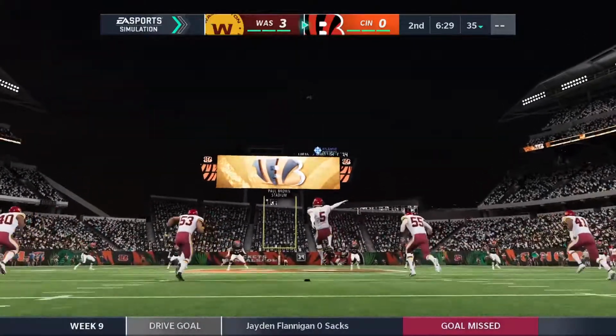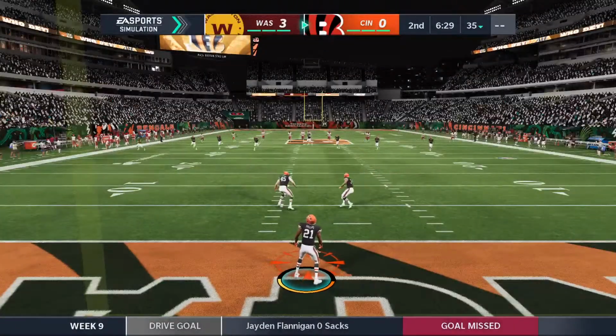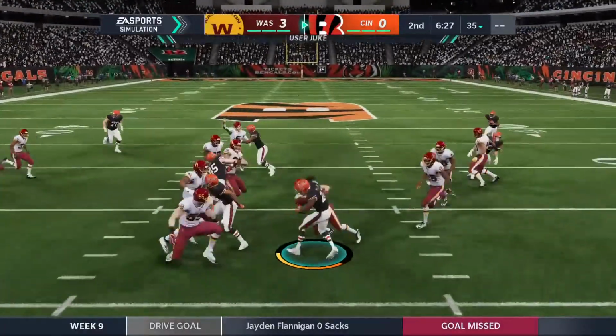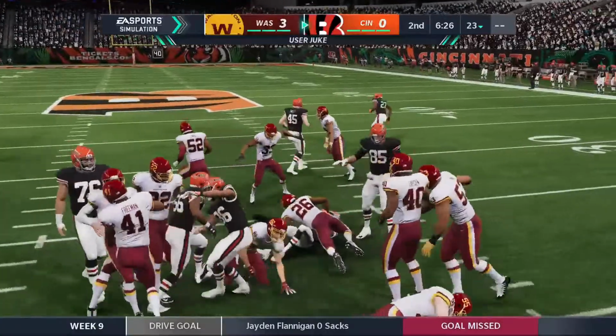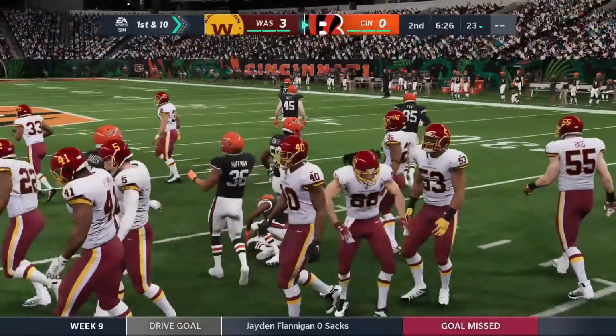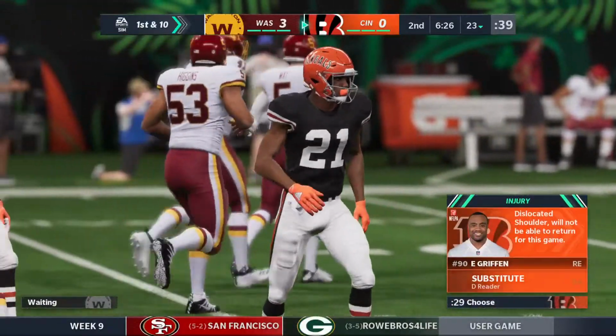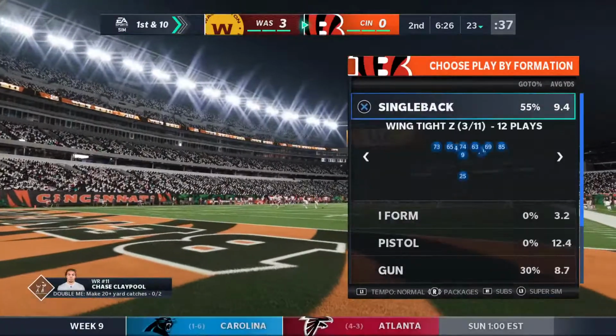Well, Carter, that's a lot of offense to run there to only get 3 points. I just wonder, are they going to recycle those plays because they were successful in getting 3? Or do you go to another section of the playbook trying to find ones that get you into the end zone, get you 6? On the return, the Bengals take over 1st and 10 at their own 23-yard line.